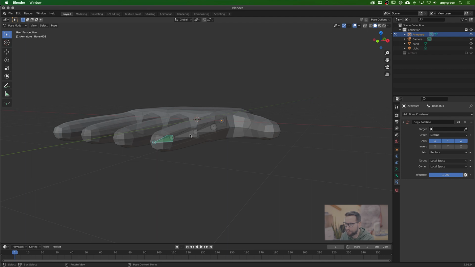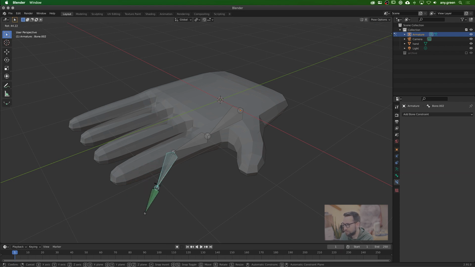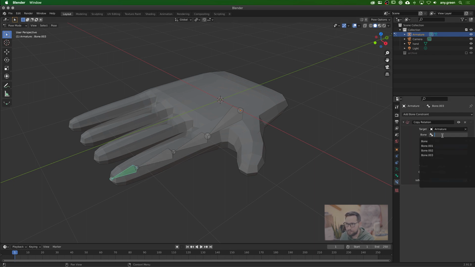But that one is the one that got the constraint. Oh, because we didn't choose the target yet. Yeah, if we do it with the shortcut, then the target is already chosen. So here we choose that bone as the... Did it select the right bone? I feel like it didn't select the right bone. Oh, we have to do it ourselves. Yeah, I will show you the way of doing it with a shortcut for the next one.